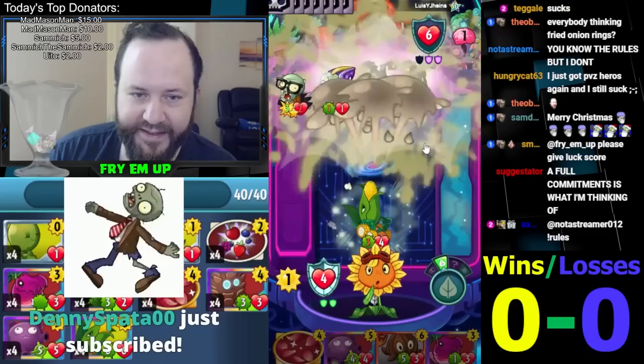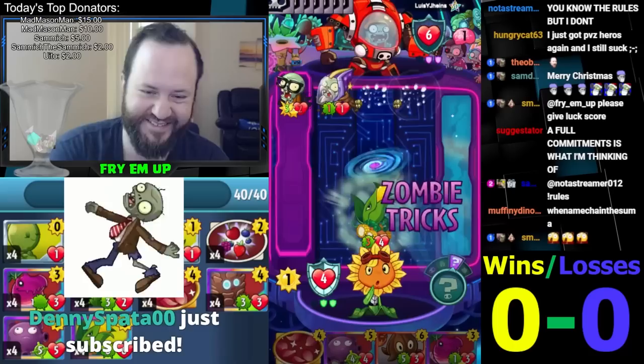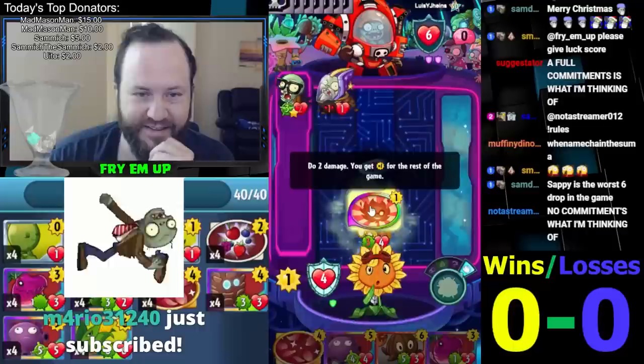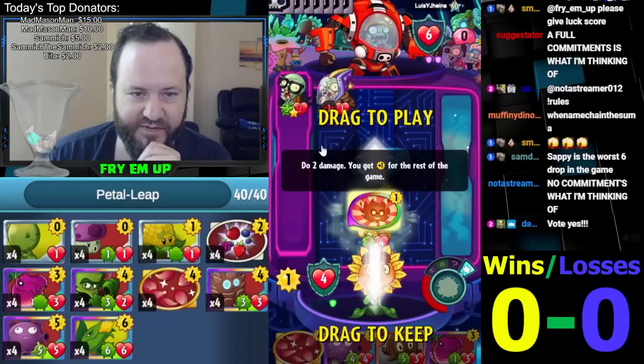Goodbye. My gosh. Barely surviving here. Deadly, okay. Just for a card, I guess. What is he looking for with that deadly? I don't get it. Oh, man, if it weren't for this black hole, this could just go face. Pretty sure it's like this?